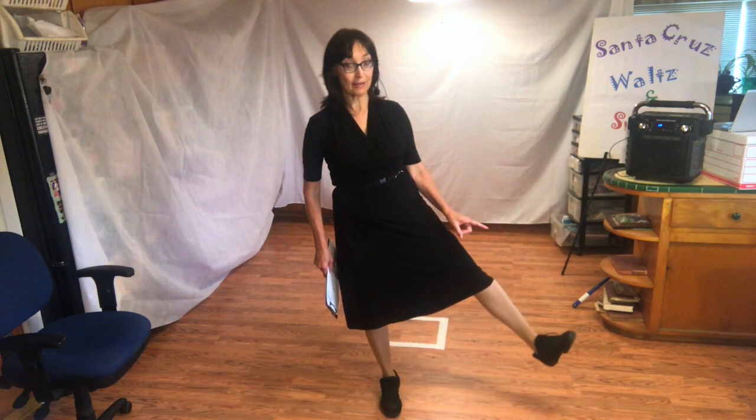Today we're going to do Waltz lesson number 4, step patterns that are basic and foundational to waltzing. If you can get this, you are getting the heart and soul of waltzing. We're going to go nice and slow today. And I'm going to do the lead role, so starting with my left foot on count one.